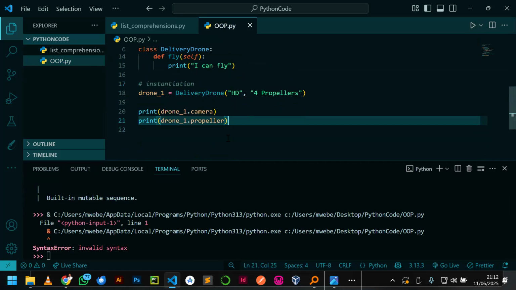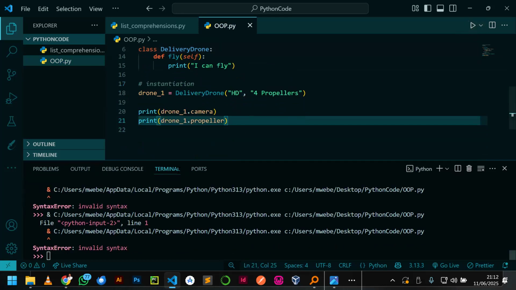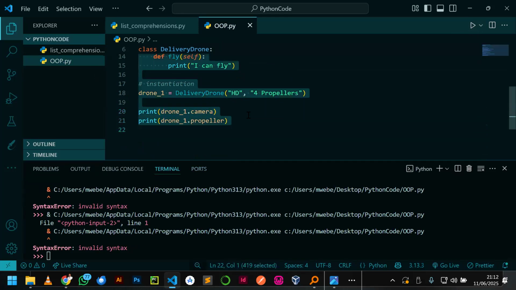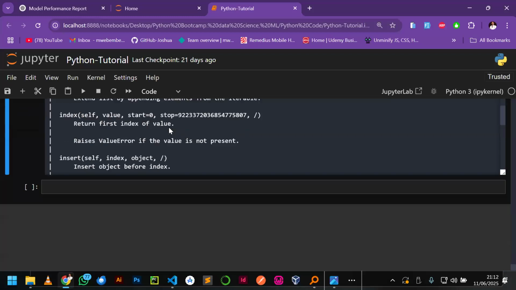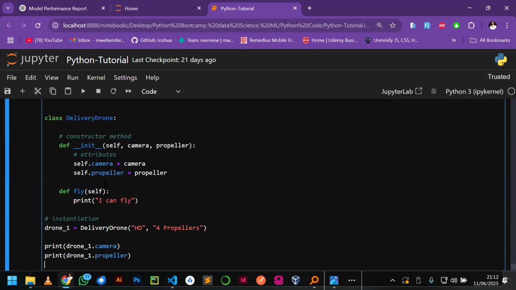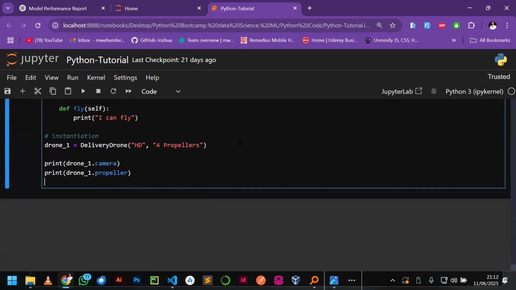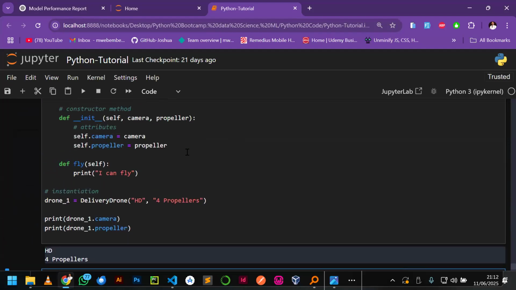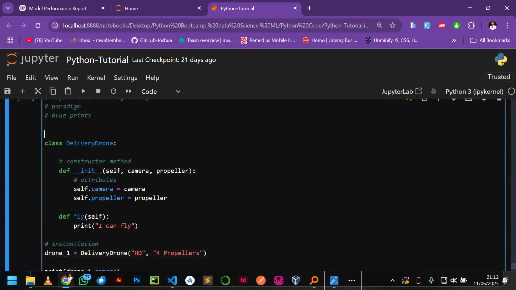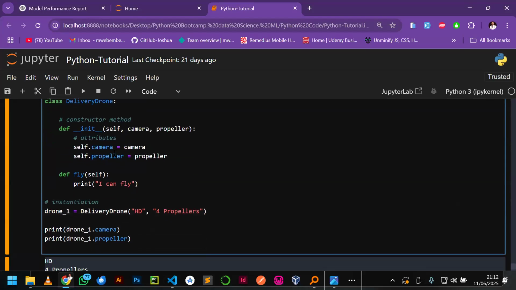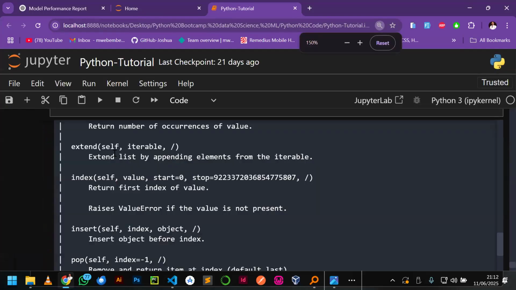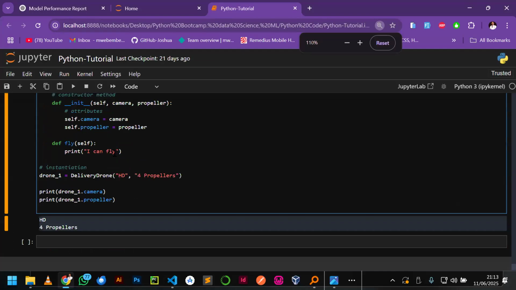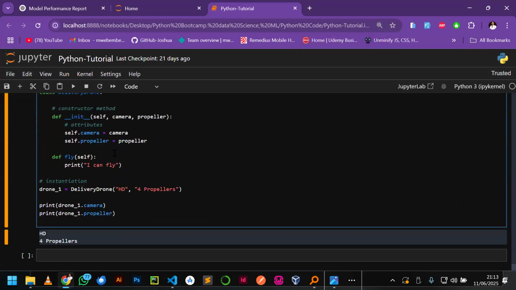Yeah, it should be working. Let me just copy this code and put it in Jupyter. In Jupyter, it has run. It is just something that was happening with my VS Code, and I don't want to troubleshoot. We have little time left.